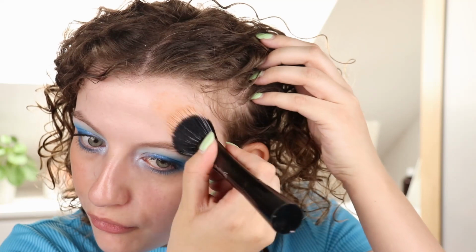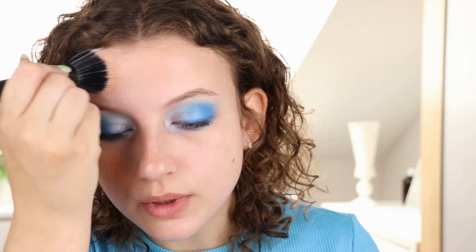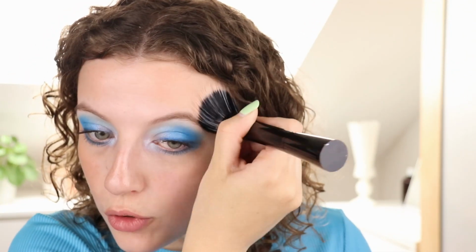I feel like this is going better than I expected. I don't feel like this is the crazy fail I thought this was gonna be. But maybe that's also because it's cream and I'm using a stippling brush. I feel like a lot of product is actually going into the brush and it makes it like less, how do you call it? It has less coverage when I use a brush like this. I feel like if I keep it light, this might work for me. Let's put a little bit on my forehead and see how that looks. I feel like it's not too pigmented, at least with this brush. I feel like I'm not gonna go overboard too easily.